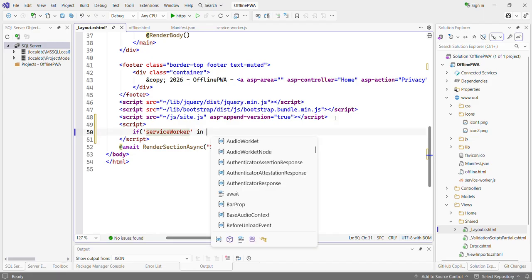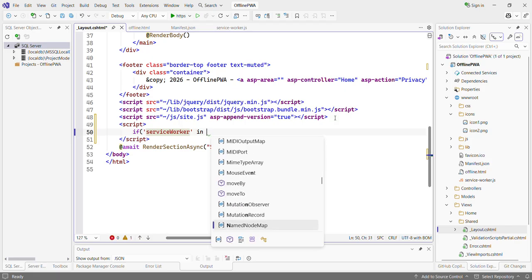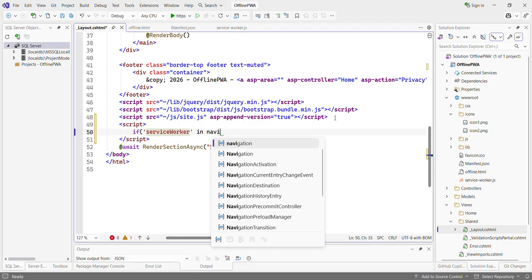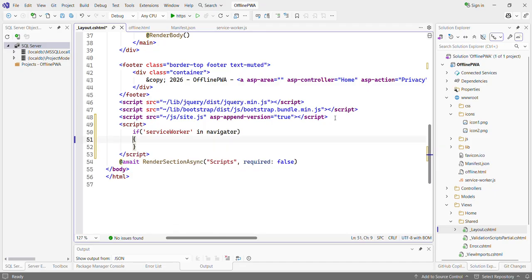Service worker in navigator. Make sure n is small, and it is not navigation, it is navigator. So if we are getting service worker in our navigator, then my if condition will be followed.